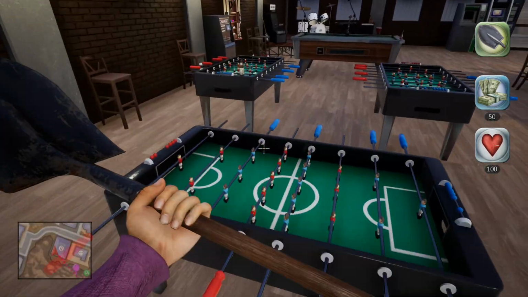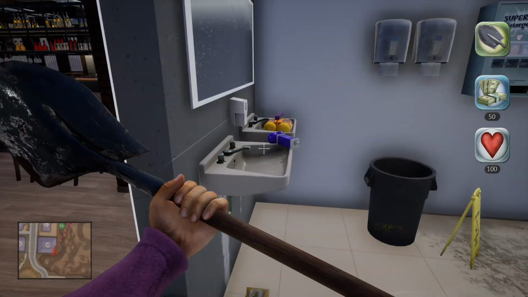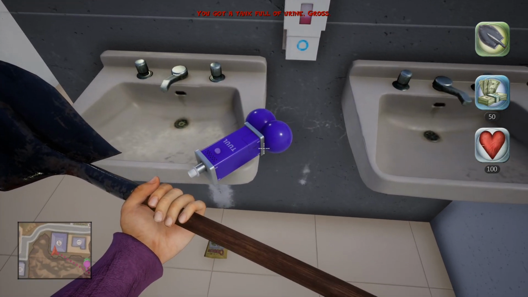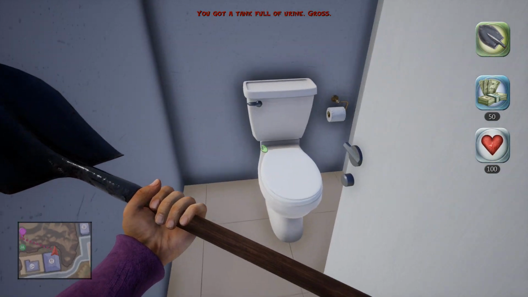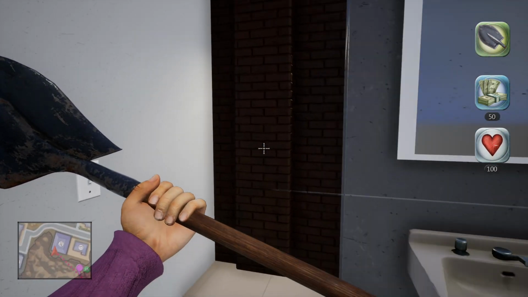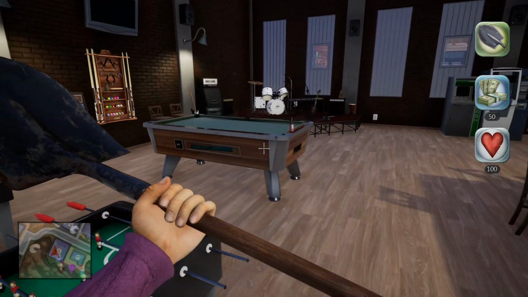Listen, I think in Duke Nukem you can actually play pool. I'm talking about Duke Nukem Forever, right? I should play some pool. Tank full of urine, what's this? Toll. So this game doesn't really have as much interactivity as even Duke Nukem Forever, which you can play pool with.